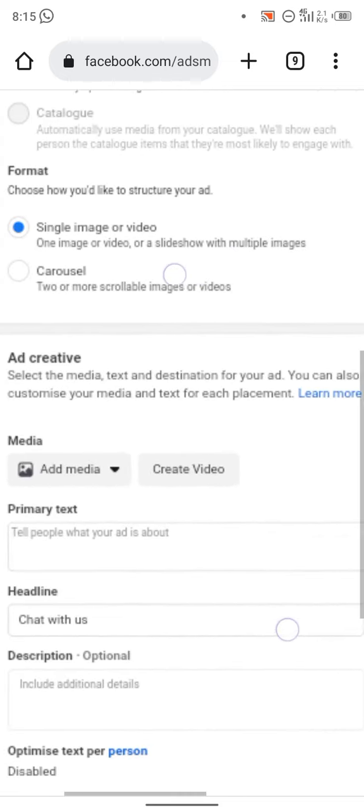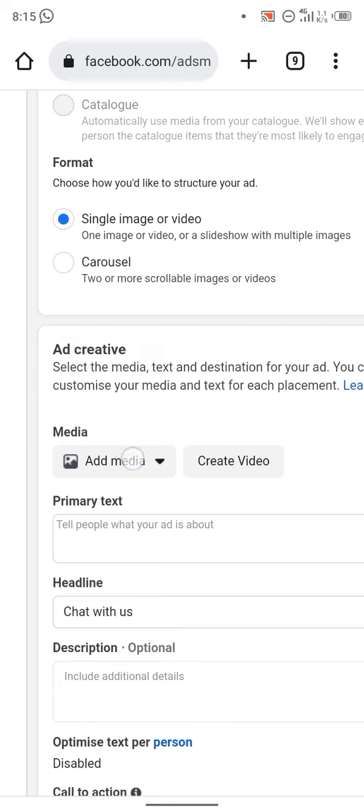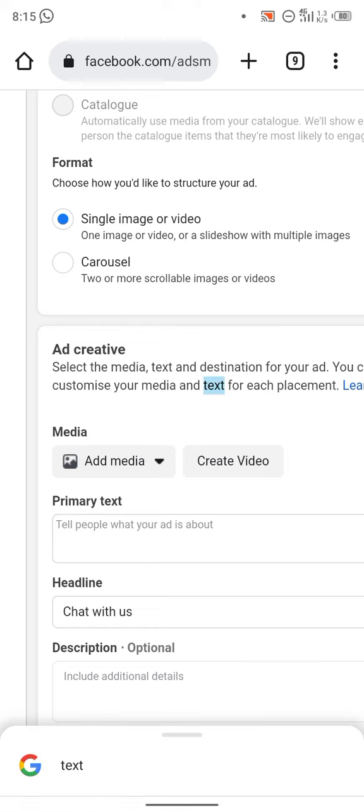Sorry for that. Click add media. Remember, click add media. Click image.